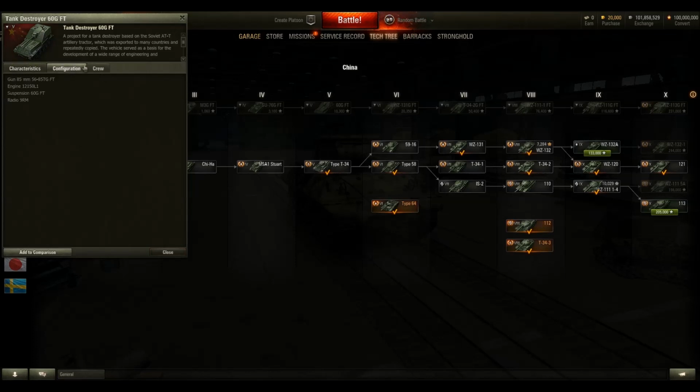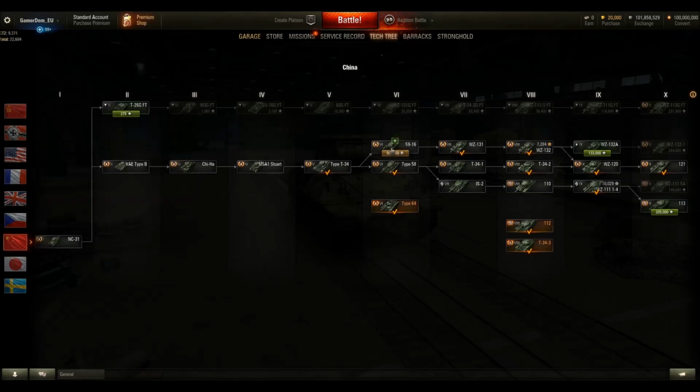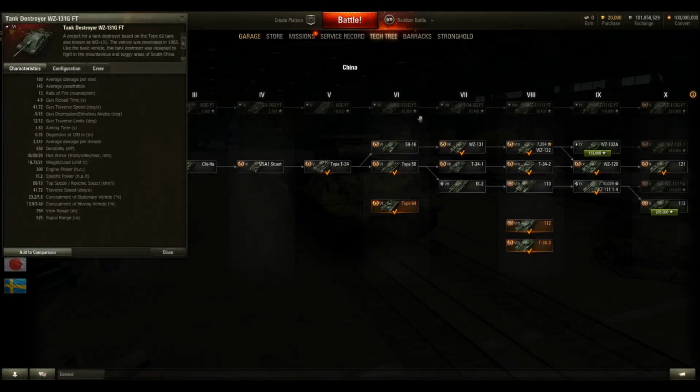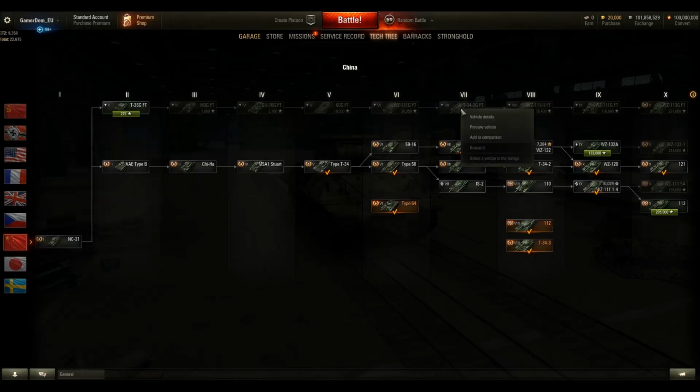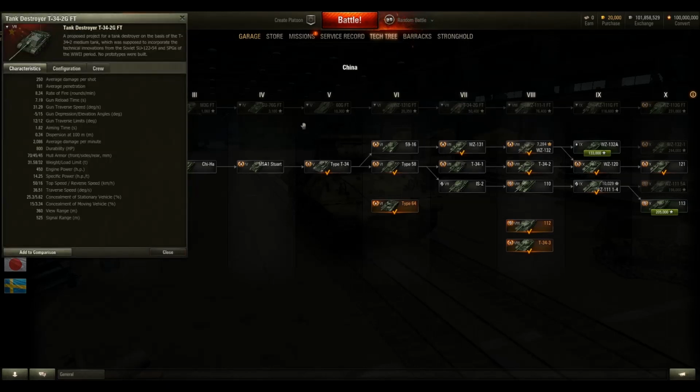No. Okay. It's gonna be interesting. Then this thing, 131G at tier 6. Getting no armor. Is that a feature of these Chinese TDs? 85mm gun, tier 7, T-34 2G. Starts to get a bit of armor, 70mm of frontal armor.